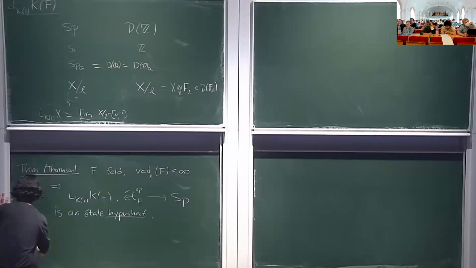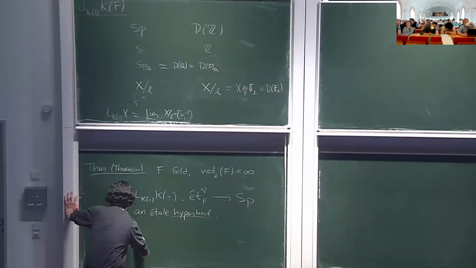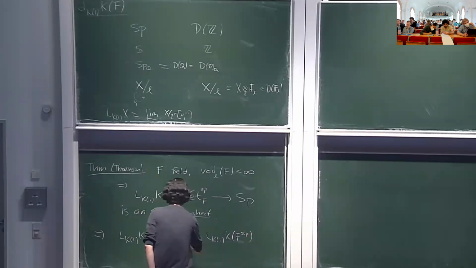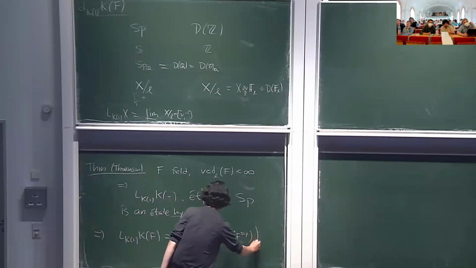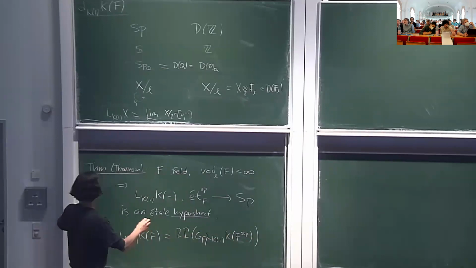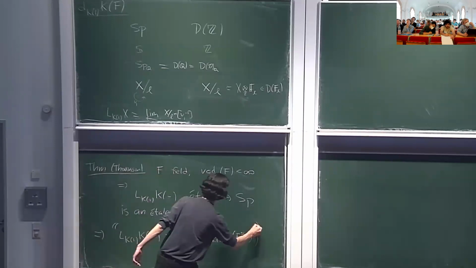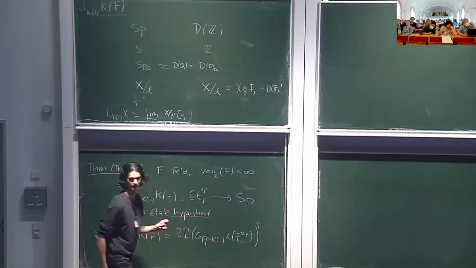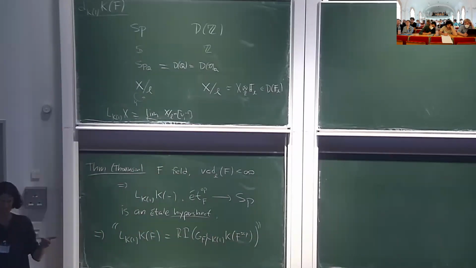So this means that if you take LK1K of F, you can get at it in some sense just by knowing LK1K of the separable closure of F, and then taking its Galois cohomology. The Galois group acts on there, you take cohomology with coefficients in this guy, morally speaking. So that's how you should think of this. So the K theory of your field F is a mixture of Galois cohomology and the K theory of the separable closure, once you K1 localize, once you perform this simplification. Okay.